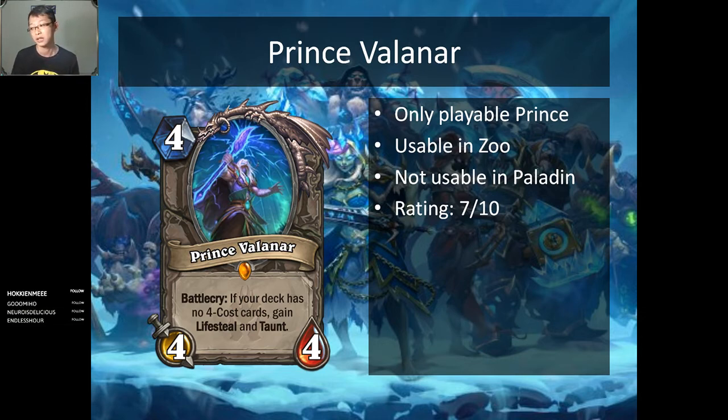We have the other princes with 2 mana costs and 3 mana costs. I think those other princes are not good enough. They're kind of crappy. 2 mana and 3 mana are your foundation cards, and you can't really afford to remove them from your deck. And even then, the payoff for not having those cards in your deck is just too little. So those were not playable.